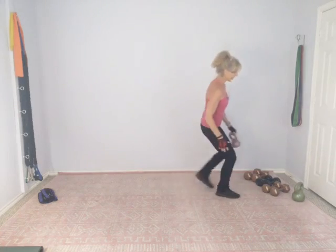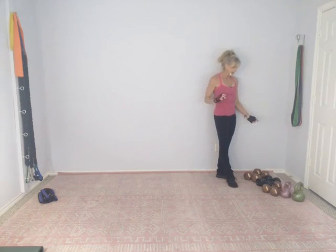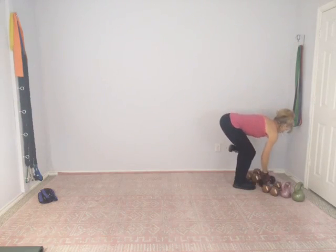Okay, and then set that down. I have three sets of weights here, so I want you to get your lightest set, whatever you've got. I've got 10s, 15s, and 20s here today, as well as my little kettlebells.